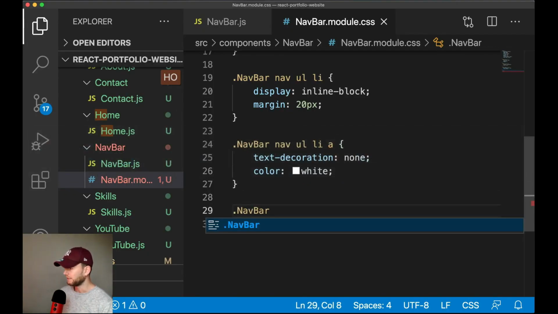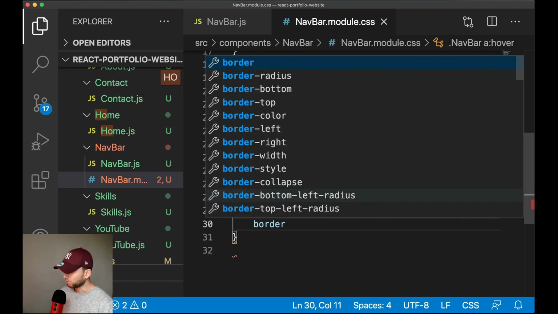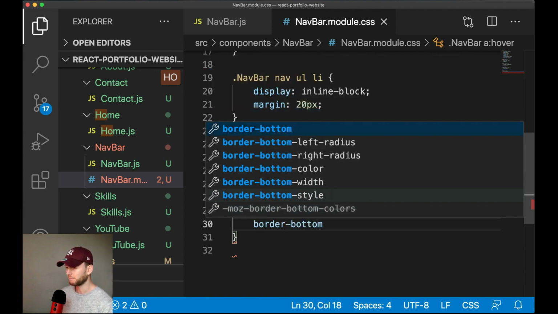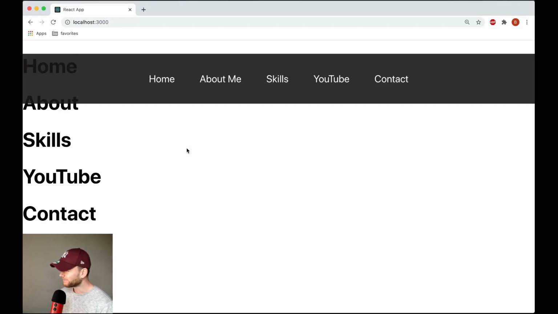say navbar, and I can give it the whole path here. And again, I'm not sure what the best practice is, but for now I will do this. And then I would like to create a border at the bottom of 5 pixels, solid. And I think this is a nice purple color. I don't know all these colors out of my head, but I prepared them a bit. When we now do this, we see something like this.